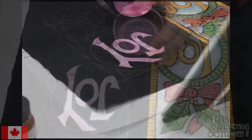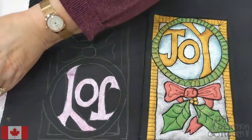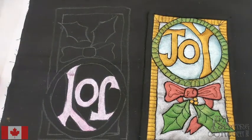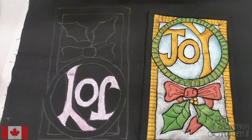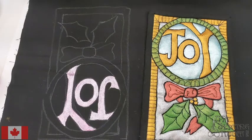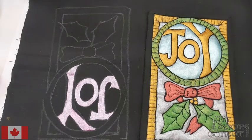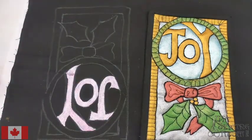Now you can see that's about all you need to do to clean your brush. Dampen it like that. I didn't bring paper towel, but I like to always have a bigger workspace than what I need. So you don't have to, it's not like a water paint. Your brush doesn't have to be wet. It's not a water paint per se, although you can thin it down with water if you want to do something softer and more delicate, like a sunset or a landscape. But I think once this is dry, I might put a second layer of that over top.